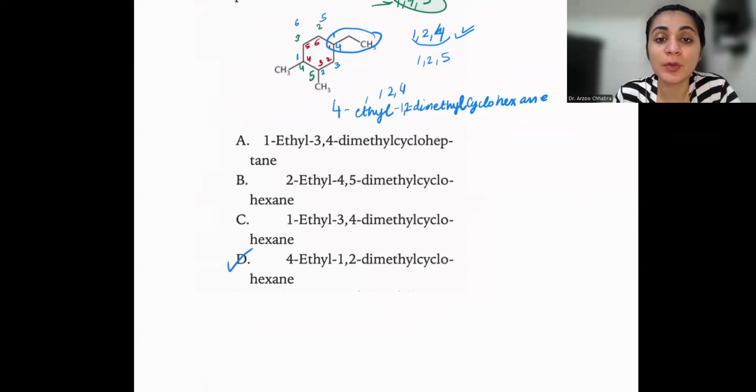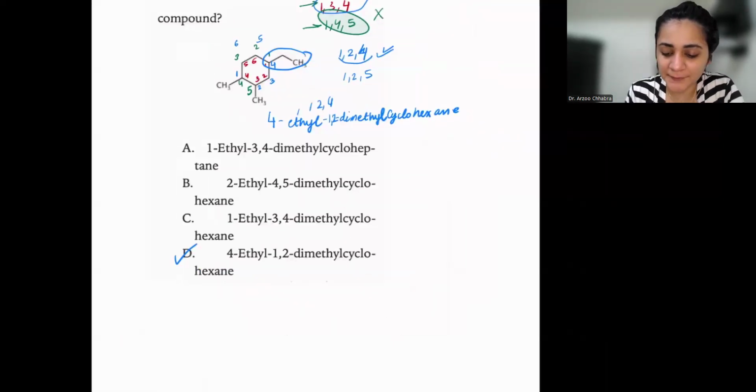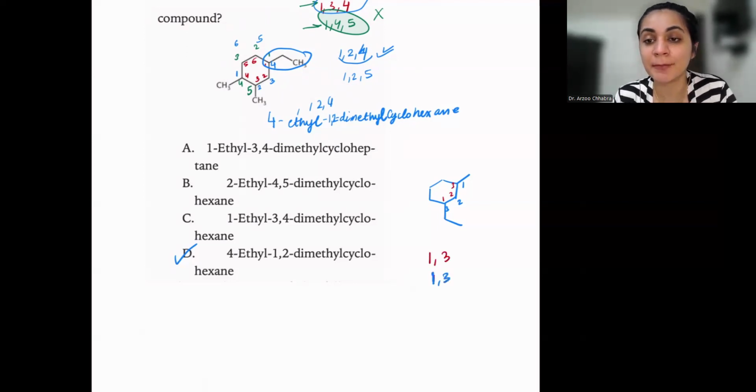And if you were to ask me a question and say, okay, if I was naming this compound and whatever order I go from, I get the same numbering, right? For example, if this was the compound, let's say I've got a methyl here and an ethyl here, and if I number it 1, 2, 3 versus 3, 2, 1, in both orders the substituents are getting the numbers 1 and 3. So the substituents are still getting the same numbers.